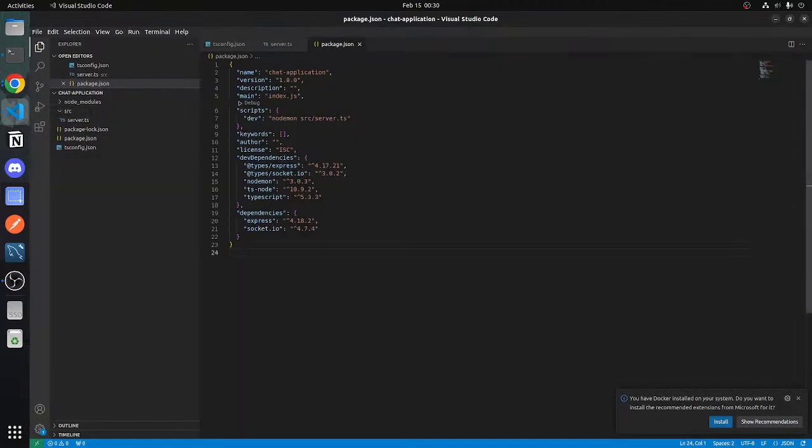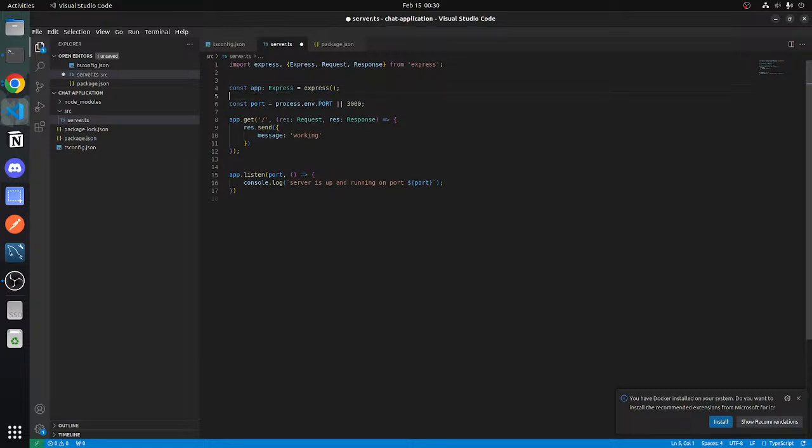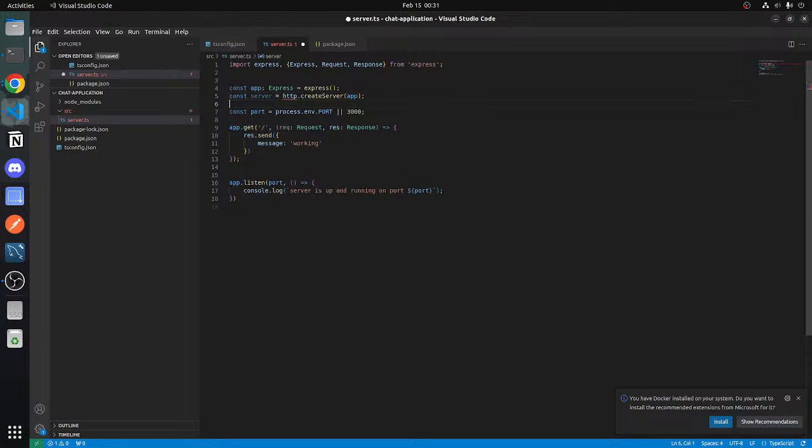Okay, so let's just modify our server.ts. So right now we were just using Express to run our server, so let's just create another thing, const server, then http dot createServer using app. We have to also import, cannot find.